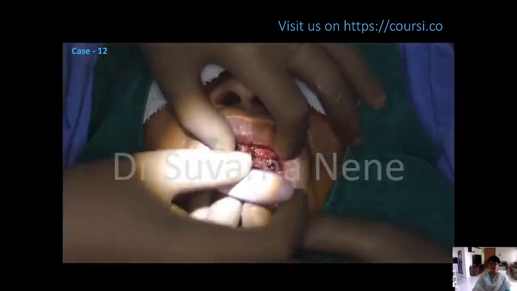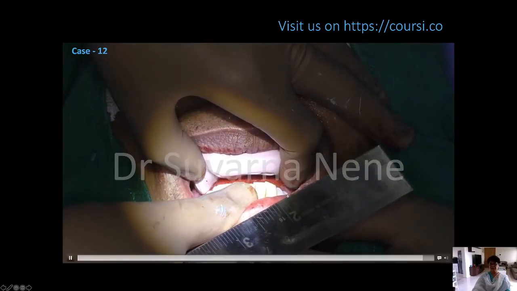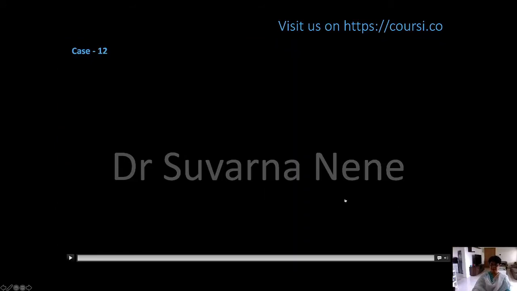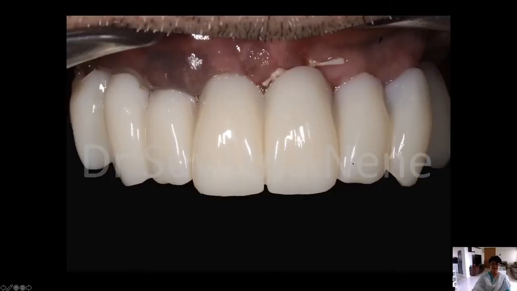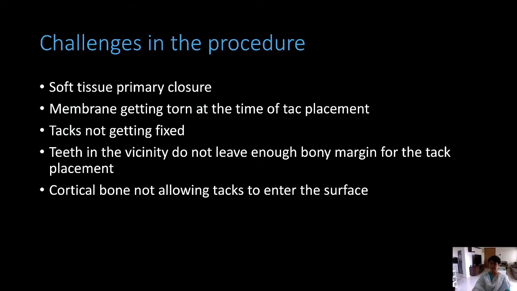These are actually open tray impression copings. I use them for taking the bite. Again, this bite is a little arbitrary, but you can see the ruler in my hand. We had measured his vertical dimension prior to surgery. These are the caps, and this is the picture of immediate temporization done. There is a welding wire inside which is giving stability and making it sturdy, because I believe that you need rigid fixation inside immediate temporization. And whenever you have natural teeth in the opposing jaw, especially if the mandible has teeth, then I cannot rely only on resin material. Okay, now what are the challenges in the procedure?